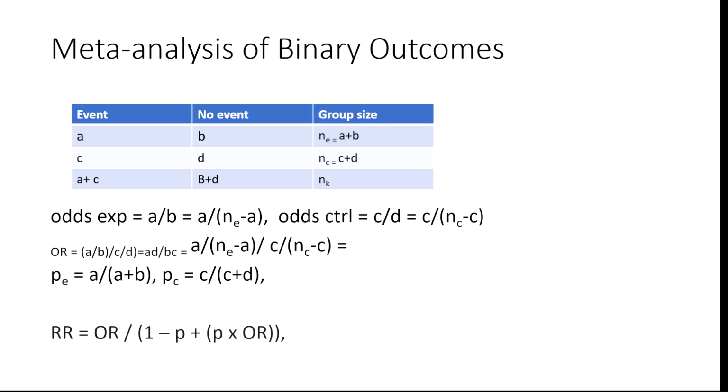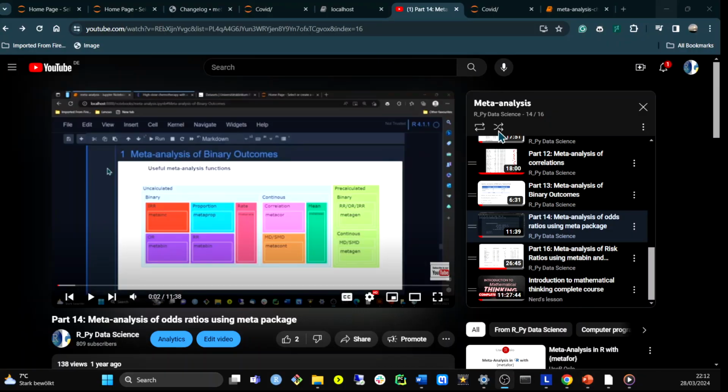So today we will continue from what we have seen last time, that's meta-analysis of binary outcomes. For binary outcomes, if you remember from last videos, we have seen the meta-analysis of odds ratios, and we have also touched a little bit on meta-analysis of risk ratios. In case you haven't watched the videos, I highly recommend watching the previous videos, but if you start today, you can stay and continue watching.